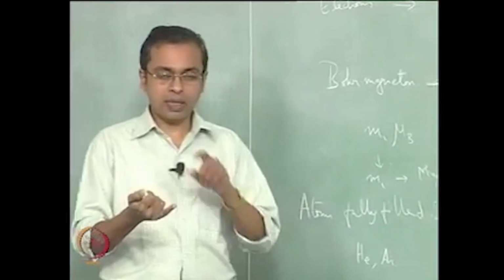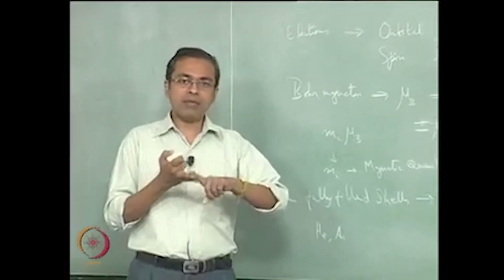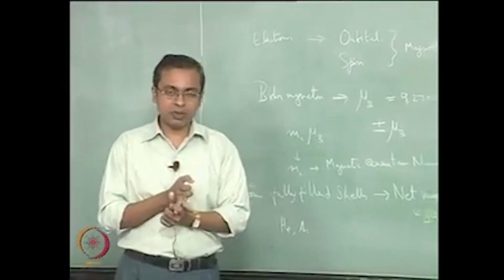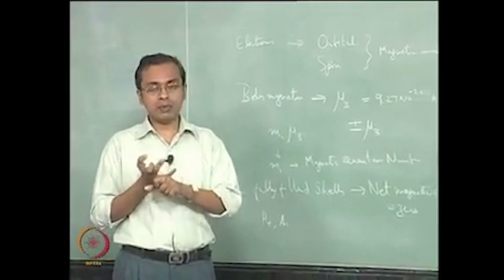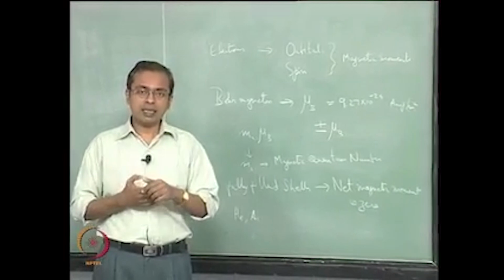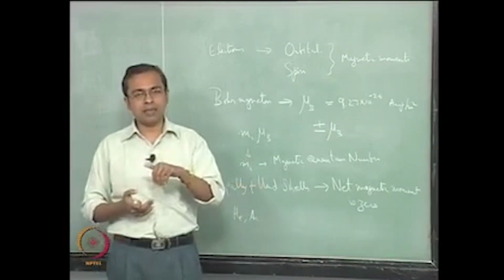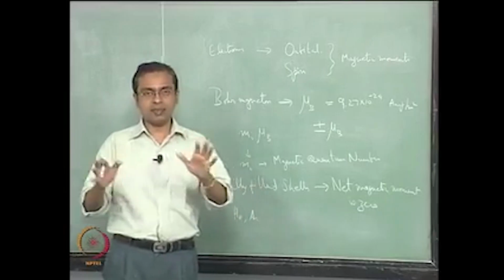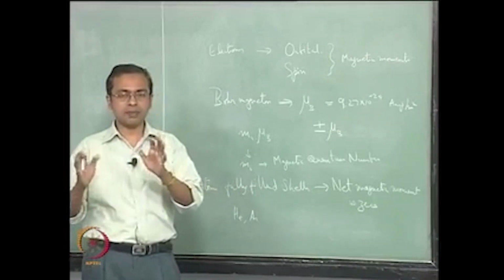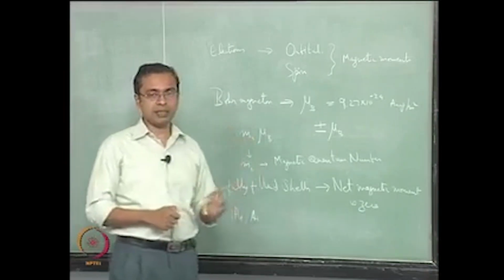So you have three cases: you can have the atom itself having a net magnetic moment 0, you can have the atom having a net magnetic moment not equal to 0 but the sample having a magnetic moment equal to 0 because they are cancelling out on average, and the third case where neither the atom has a net magnetic moment that is 0 nor does the sample have a net magnetic moment that is 0. So finally there is some magnetic moment still left on the sample. Okay, so we have all these possibilities that exist.